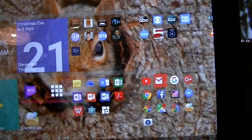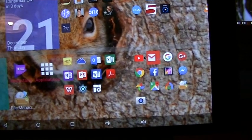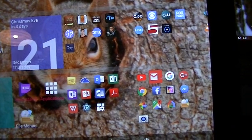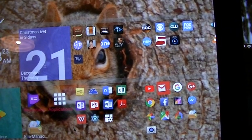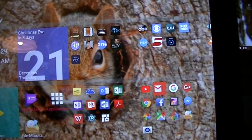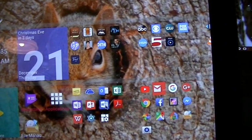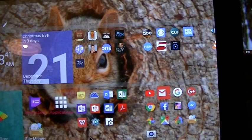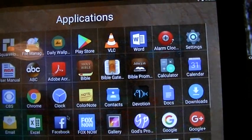It had the different apps right here that belong to Android. Got the TV, TV channels. You have the different Bible apps, and also the different personal apps for doing work, whether it be notebooking, publishing, the Word, Excel, and different other things I do on there. And then I have the newsstand applications, different applications that you can go into.